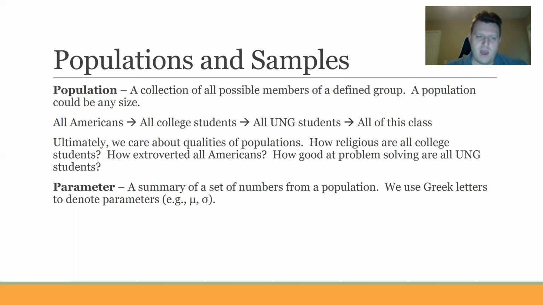But we could be looking at things like the amount of variability in scores. So maybe we're looking at how religious individuals are at UNG. Maybe it's the case that people vary widely in their religious beliefs, or maybe that people are fairly homogeneous in their religious beliefs. To look at the amount of spread in a particular variable, we're going to look at something like the variance or the standard deviation. If you don't know what these terms mean, you will soon, at least by next week.